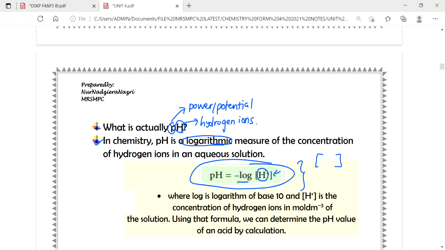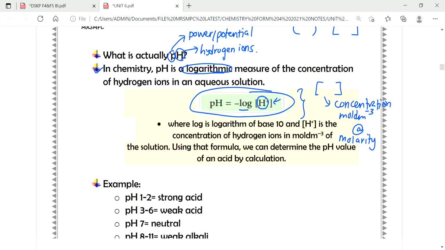So why is this concentration? Because it is represented with a bracket like this. If you see this bracket, this represents concentration with the unit mole per dm cube. Another name for concentration with the unit mole per dm cube is molarity. So get used to relating molarity to concentration. The unit is mole per dm cube. If the bracket is like this, it is wrong. This is not for concentration, it is just an ordinary bracket. Only a bracket like this shows concentration, or what we call molarity.